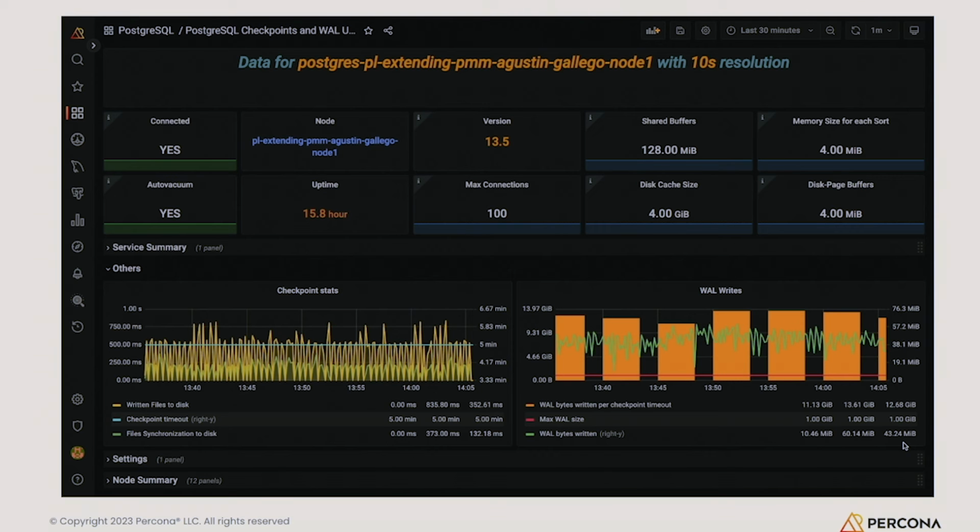But now the cool thing is that we have an exact value that we can use to set the max wall size and not have to double guess and increase until it stops doing checkpointing, right? So we have a very good approximation of the max wall size we can use. Of course, when you increase the max wall size, you will have more I/O available because it's not doing so many checkpoints, which means that you can do more writes. So it could happen that when you increase the max wall size, you have to increase it again because you just increased the performance of the server. But again, this is a very good initial approximation to what a good value could be.